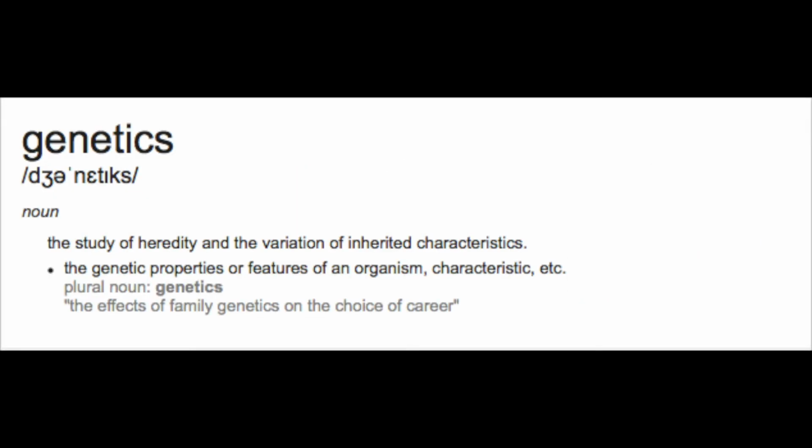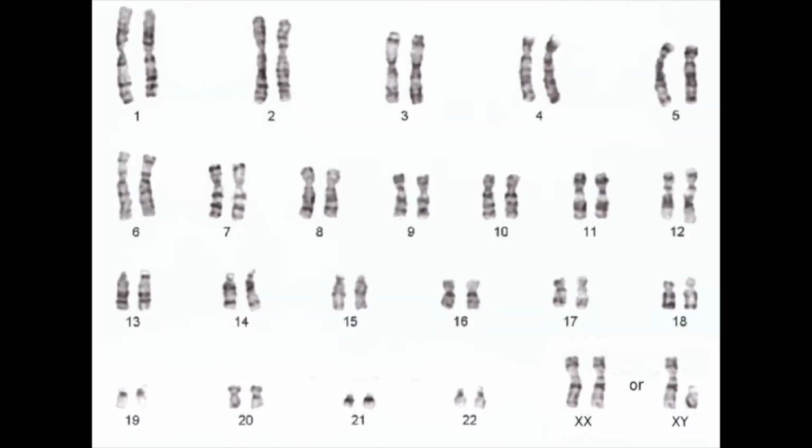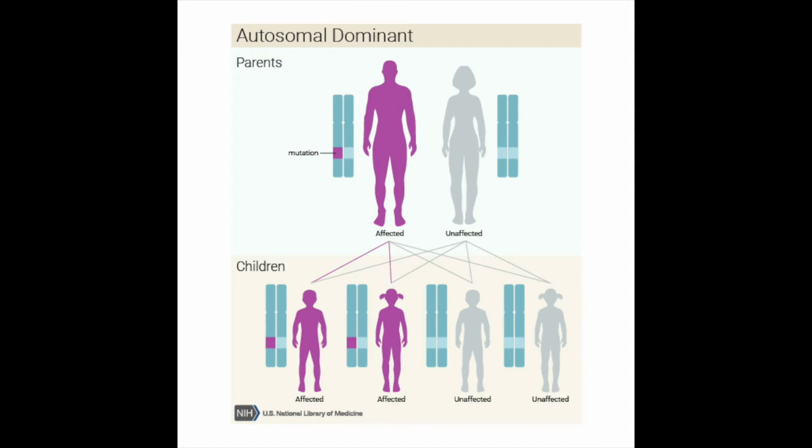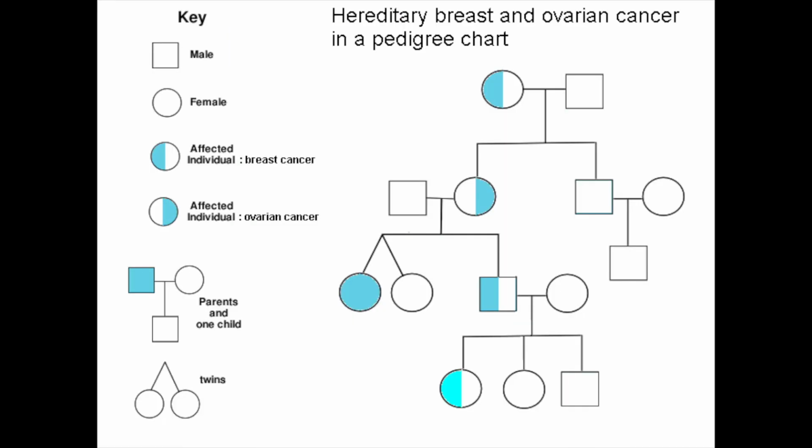According to Google, genetics is the study of heredity and the variation of inherited characteristics. Genetics is vital to eliminating diseases stored in the human genome, which is the full collection of genes. Genetics can also detect if someone is more likely to develop certain types of cancers, diseases such as Alzheimer's, deafness, and blindness, among many others. Therefore, we can prevent these things from going down the line of families.